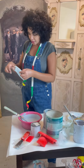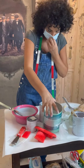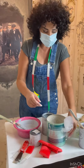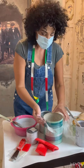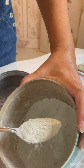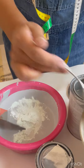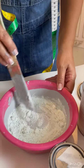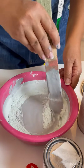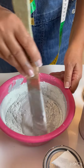And before I take this salt wash, I prefer to work with a mask because I can breathe in this material. So I just take a spoon, and this comes like a powder, and I put in the color. In the beginning, I just start with a little, because you can decide how thick you want this mix.